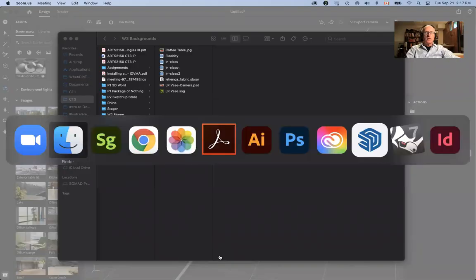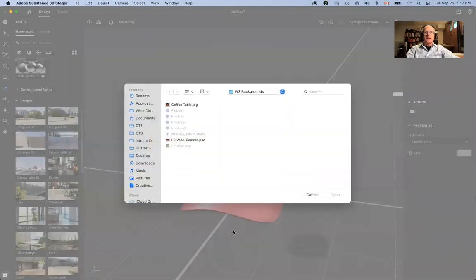So I've got a special request to say, how do I bring in a custom image into Adobe Substance Stager, and get the model that I built to look like it's actually sitting on that? How do I do that match image trick? Let's take a look. I'm sharing my screen and we're going to go look at Adobe Substance Stager.